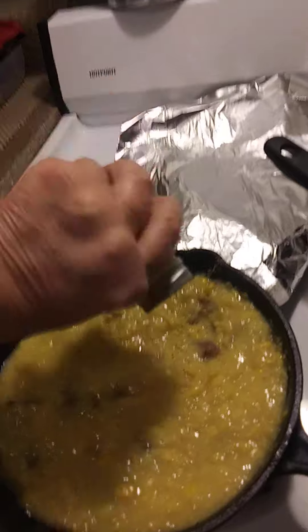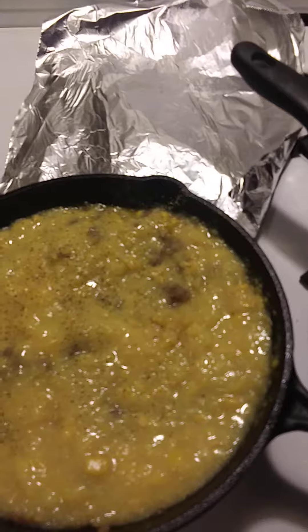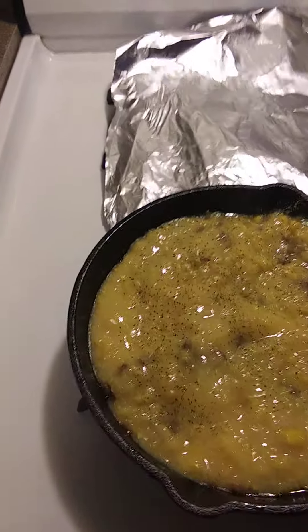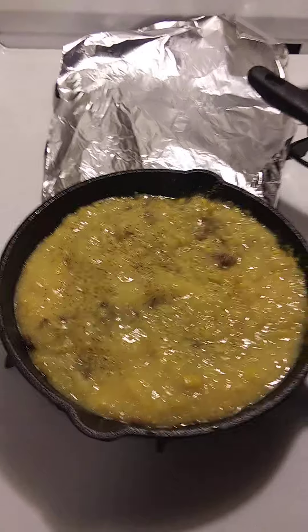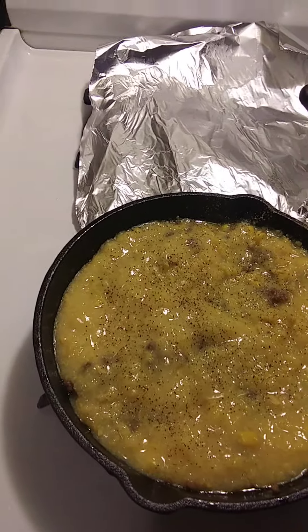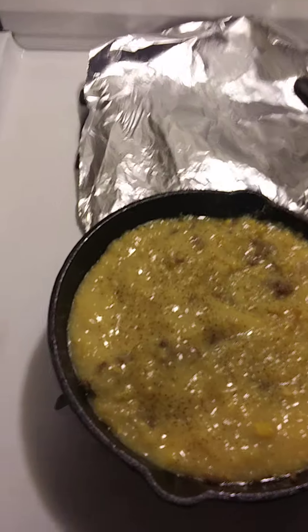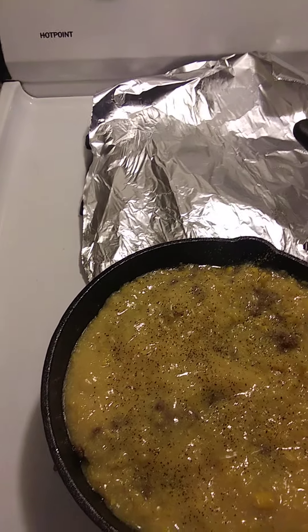I'm going to add some black pepper to this and mix up my instant mashed potatoes, then spread them all along the top. I'll start by putting a dollop here, a dollop here, a dollop here — starting from the outside and working my way in, smoothing it all out. Put some more black pepper on there and pop it in the oven. Let it go until it's bubbling, then pull it out. I like my shepherd's pie with ketchup. I'm using up some of what I got right now. That corn and hamburger will bubble up through the top of those instant mashed potatoes and it'll brown on top. If you want, you can put a little shredded cheddar cheese on there.